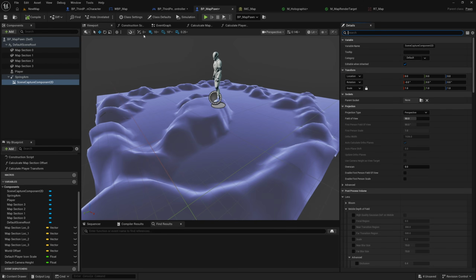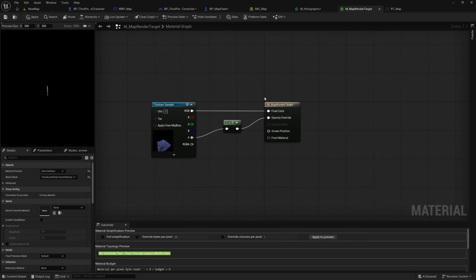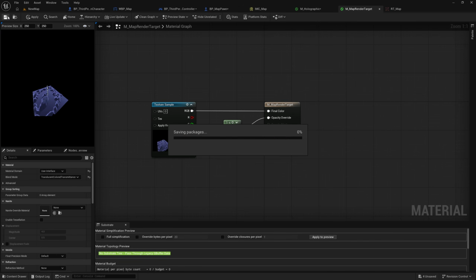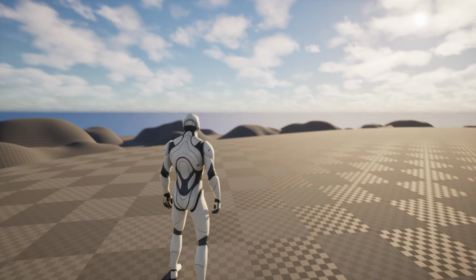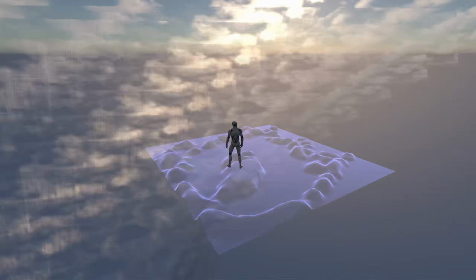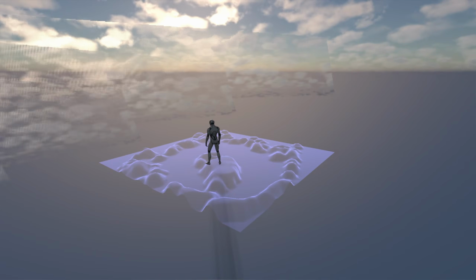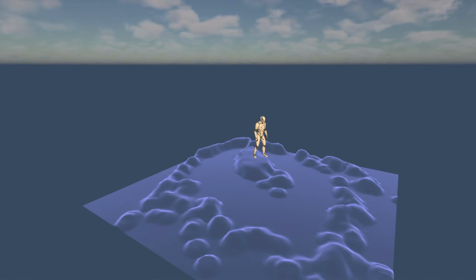Ah, you know what? The material for the render target, we have this translucent gray transmittance, which I don't believe in older versions of the engine you had these different versions of translucence, but the colored transmittance, yes, there we go. That is showing up on there. Let's just make sure that that works in the game. Ah, now we're getting the kind of background in the sky as well.